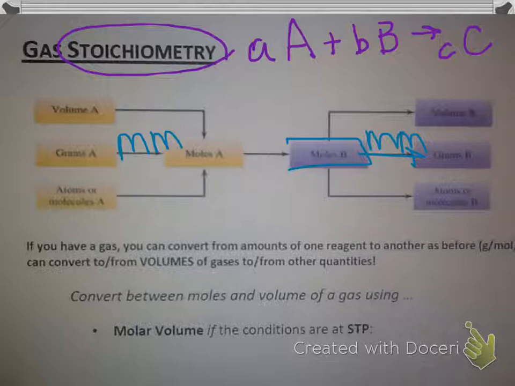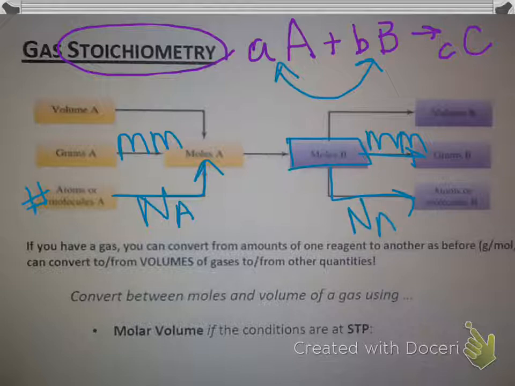The other conversion factor that we've looked at so far is Avogadro's number. Remember that Avogadro's number, 6.022 times 10 to the 23rd of anything, is the number that represents the quantity of a mole. So if I'm given the actual number of atoms or molecules or formula units of A, and I want to calculate some quantity of B, the first thing I have to do is convert the number of atoms or molecules of A to moles of A. And that's when I use Avogadro's number. It's Avogadro's number of something per mole. Likewise, if I'm calculating the moles of something and then I want to calculate how many atoms or molecules that is, then I can calculate from moles to numbers of a substance also using Avogadro's number. So that's our second conversion factor.